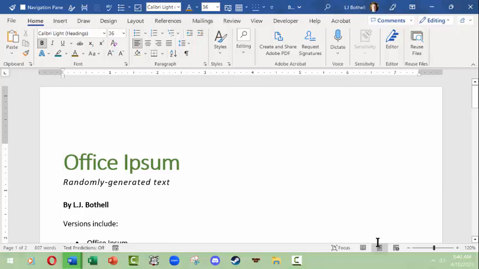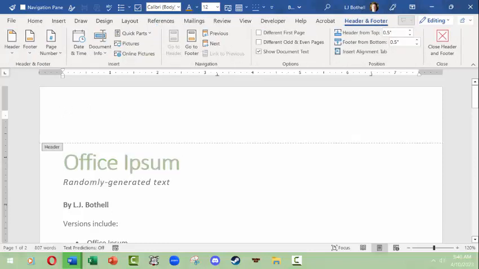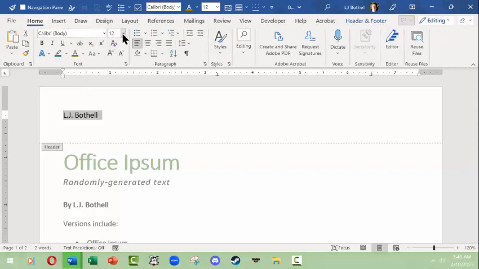Here's one key way. If you are in your document's page layout view, print layout view, you can come close to the top, not right there, and double click. And suddenly you'll find yourself in an editable space called header that you probably weren't aware was there. This allows you to type something in here, like my name. And then I can make it bigger using my Home tab, change the size of things and make it bold, etc.